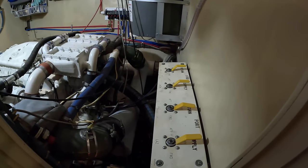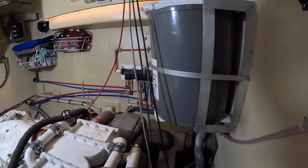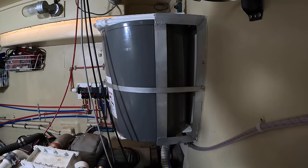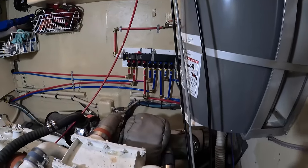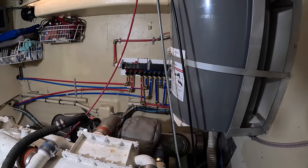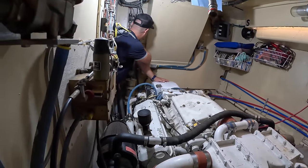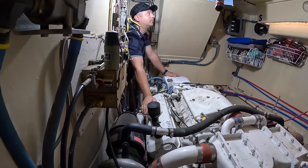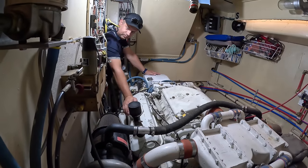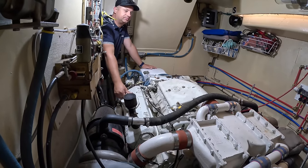What's this right here? The manifold there? Yes, that's your fuel manifold. Straight ahead of you is the water tank, for example. Then we have the water manifold right next to it, hot and cold water, which looks to me that might have been upgraded at some point. We have main battery switches here forward. Engine room blowers off right now. Looks very clean. Looks like it was maintained and refitted at some point and maintained again. It's not dirty or dusty, nothing.